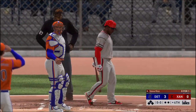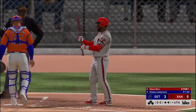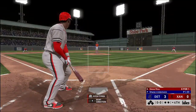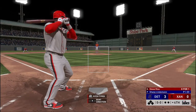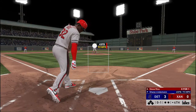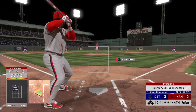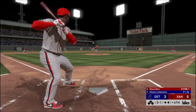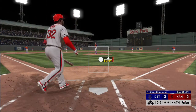Into the box, Steve Rice comes into this at-bat 0 for 1 in the ball game. Hey, we're still in the early stages in this one. They're only down by a couple of runs, but it's really key for this leadoff guy to try to get on and get a big inning started. And that's by him. It's 0-1. Not shocked by their aggressive nature at the plate today, but they've got to change their MO if they're going to compete in this one.